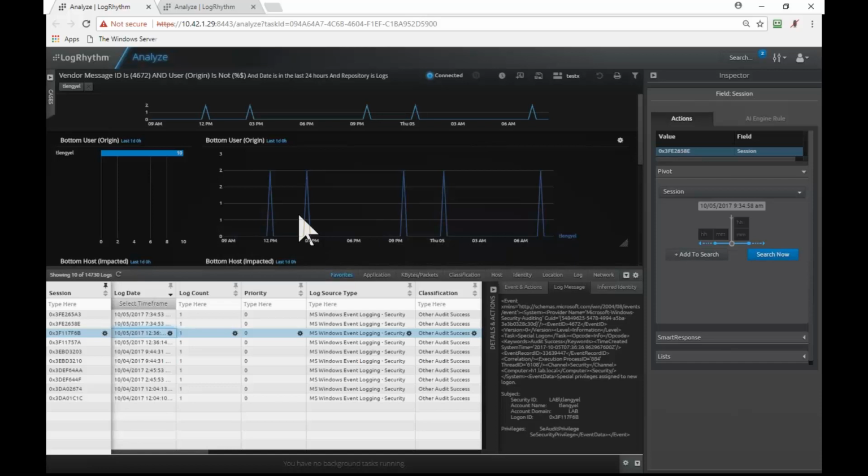I've got it set to 24 hours, but if you've got a SOC team who's watching stuff all the time, you might cut this down to 4 hours. You will probably also start filtering this against some lists that you build. Perhaps you have lists of accounts that are just high noise, and you're willing to filter them out because of the low likelihood that those accounts or hosts would be compromised. There's lots of ways that you could customize this to your environment to make it more informative.